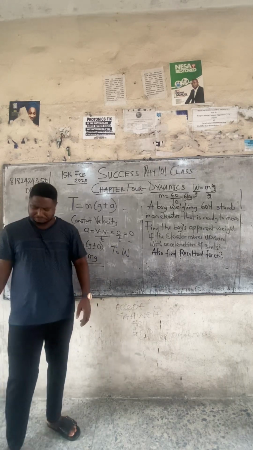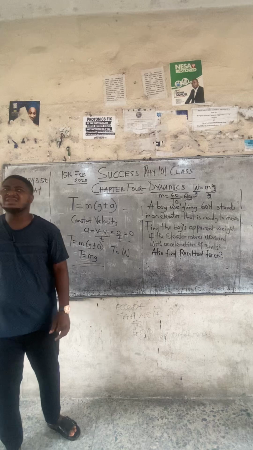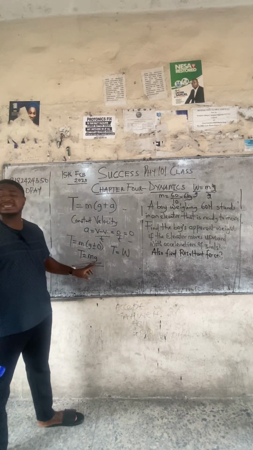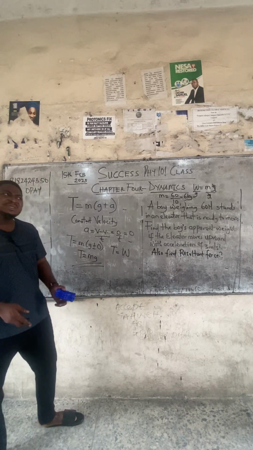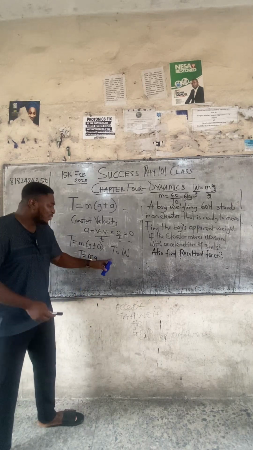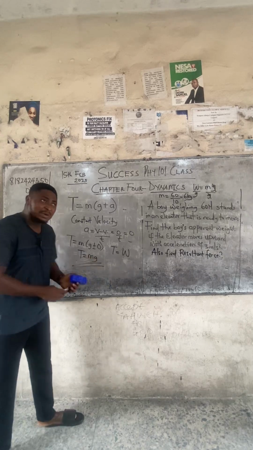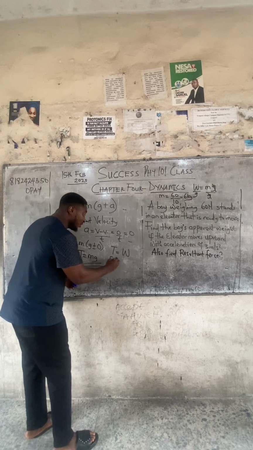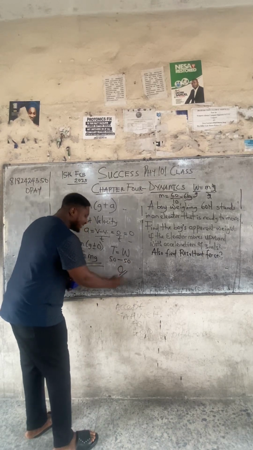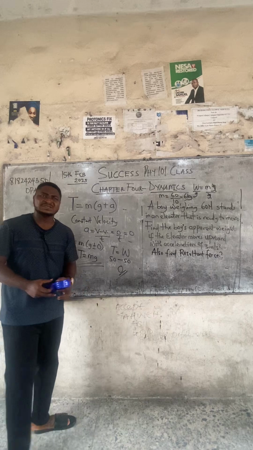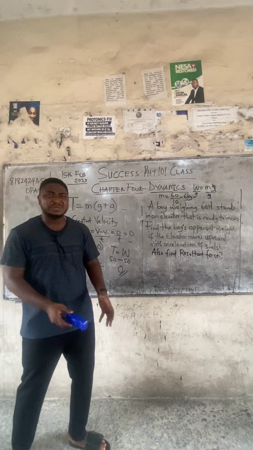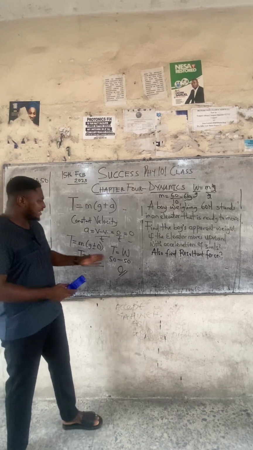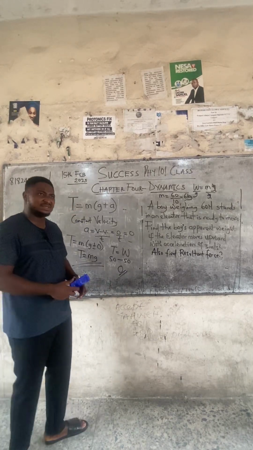weight of the boy. So if you are told that the elevator is moving at steady velocity, find the apparent weight. The apparent weight T is just mass times acceleration due to gravity, and it also means that the resultant force is 0, right? Because T equals W, so T minus W is 0. Nobody is bigger than the other, so if this is 50, this is also 50, and 50 minus 50 is 0. So the net or resultant force in an elevator moving at steady speed or velocity is what? 0.